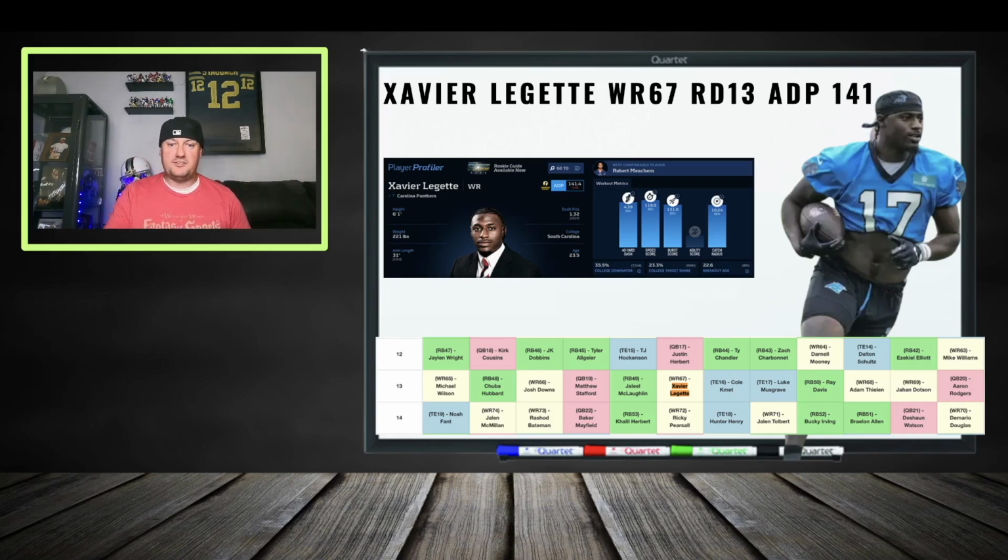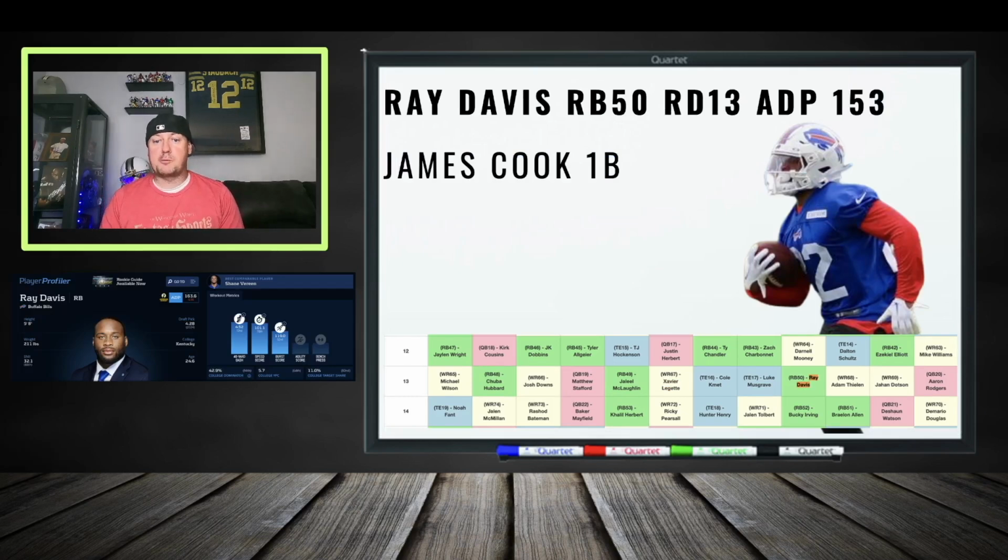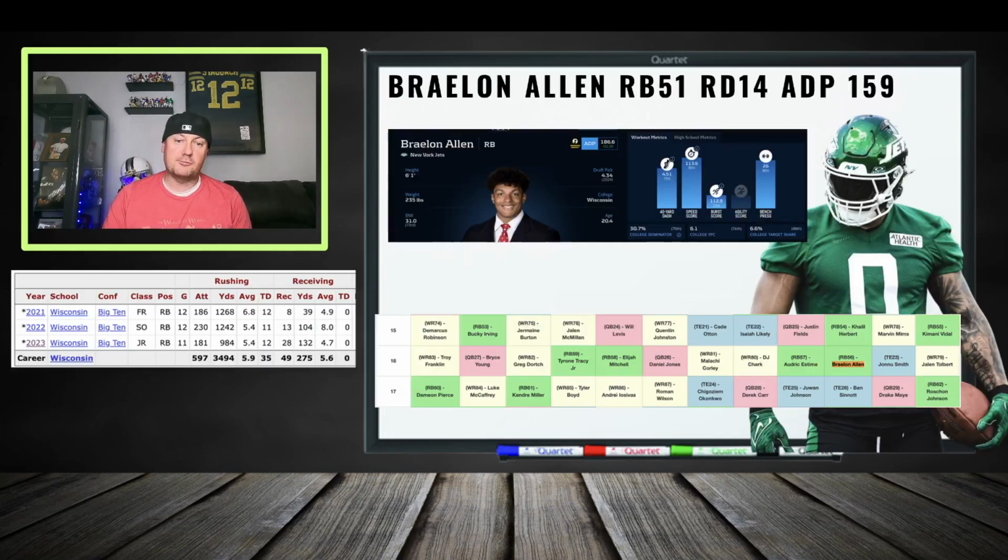Lottery ticket wide receiver. Ray Davis is a very good running back prospect who might be getting more touches than realized early in the season as the 1B running back to James Cook. He's good between the tackles, good in pass protection. If something happens to James Cook, he can be the guy. He can be relied upon. I think Ray Davis is a guy that could really help turn your team around in the middle of the season if something happens. A good lottery ticket running back.